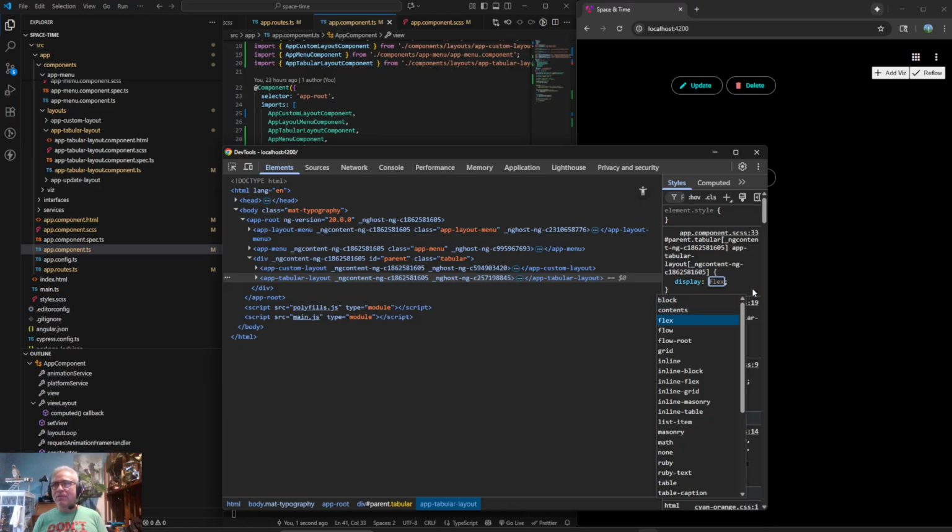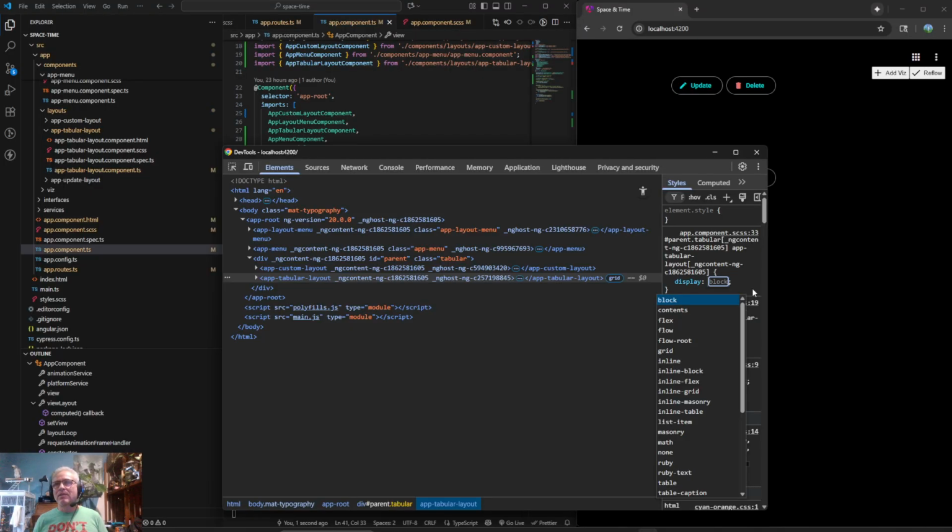Okay, what am I doing wrong here? Oh, display. I know we don't want block. I'm pretty sure we don't want block. Oh, position is absolute, not display.